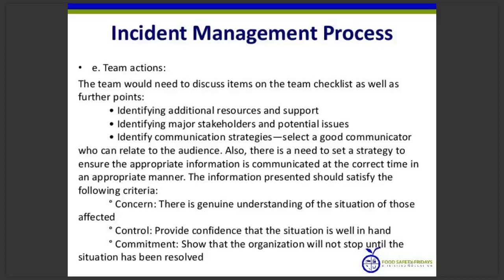So there is also a need to set a strategy to ensure the appropriate information is communicated at the correct time and in an appropriate manner. The information presented should satisfy the following criteria. We have concern, which should be genuine understanding of the situation of those affected; control, to provide confidence that the situation is well in hand; and commitment, which shows the organization will not stop until the situation has been resolved. These are the three main key points for the information to be more effective and more reliable to the external party itself.